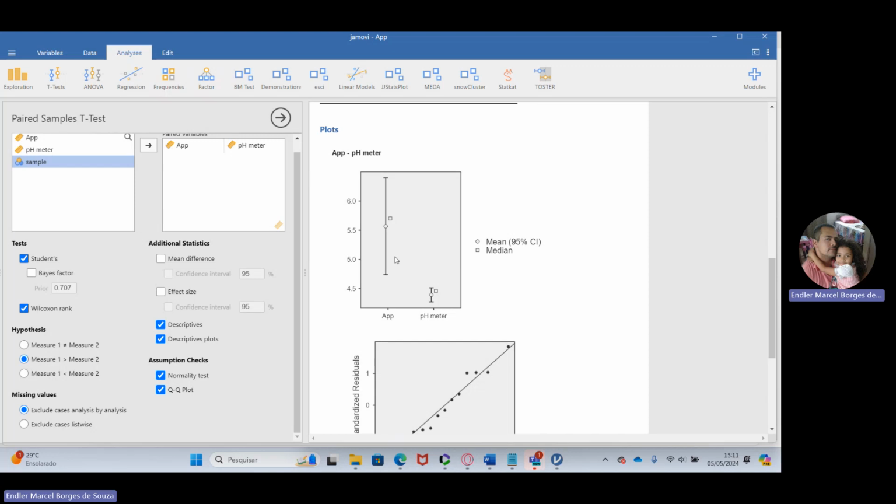We can see that the standard deviation from the app is much higher than from the pH meter. This is a visual way to observe the difference between the methods. We will continue to answer the questions of this course in the next videos of this playlist.